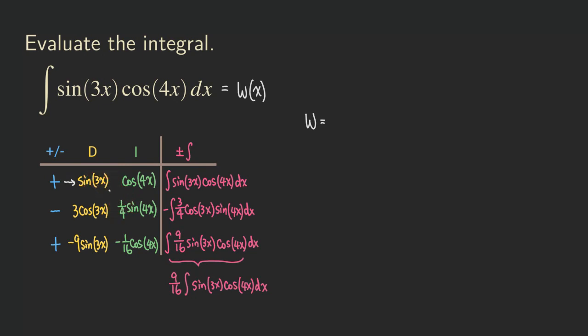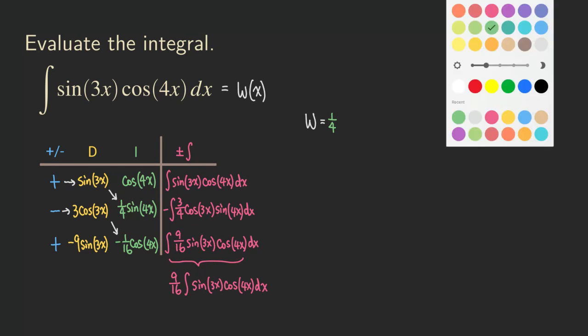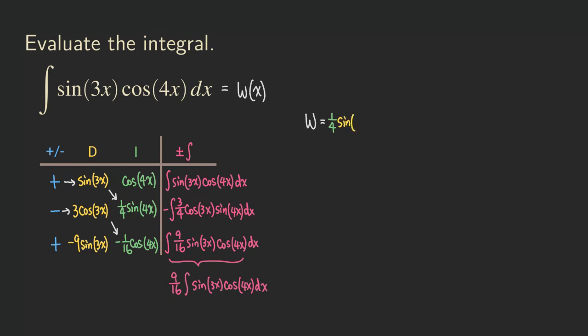So you're going to draw the arrows like this. Same thing here for the second row, and then this entry in the third row. Okay, so now multiply them all together, then that's our first term. So that would be positive 1 times sine of 3x times positive 1/4 times sine of 4x, which will give us 1/4, and then sine of 3x, and then sine of 4x. Okay, so far so good.